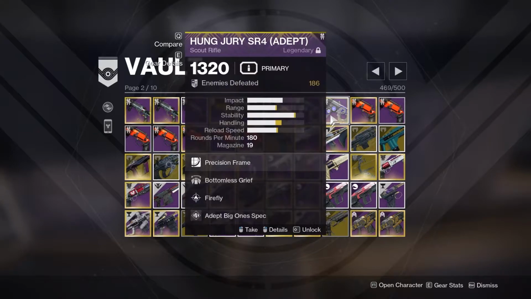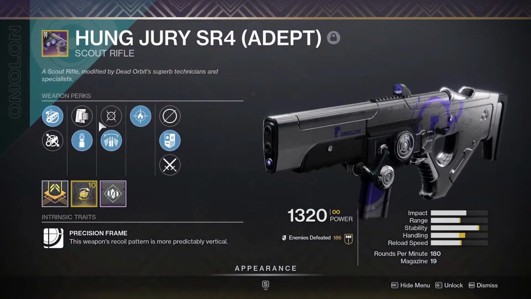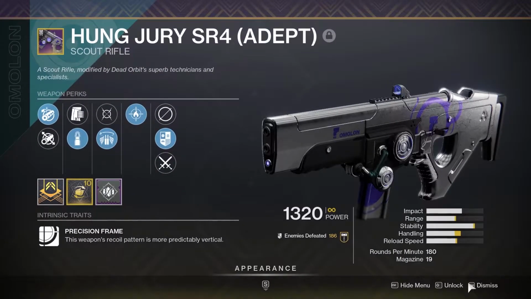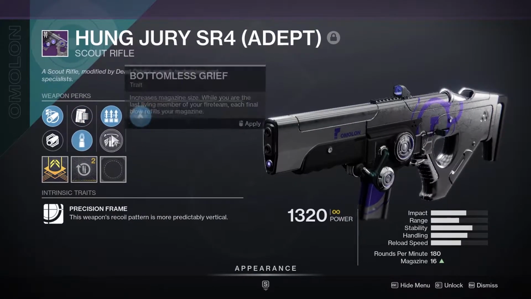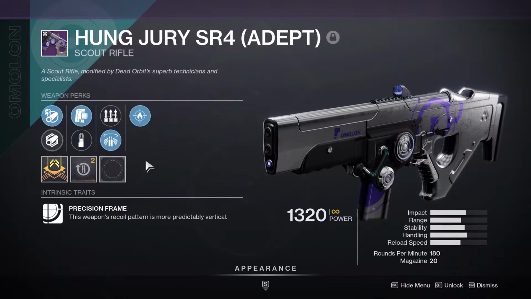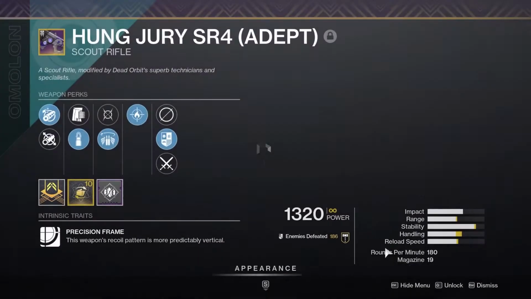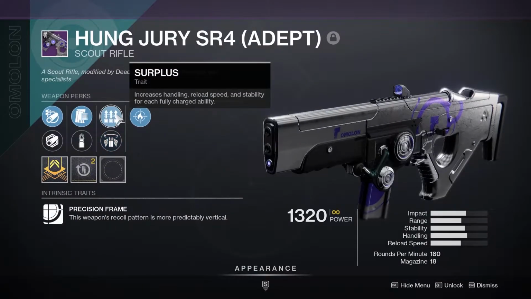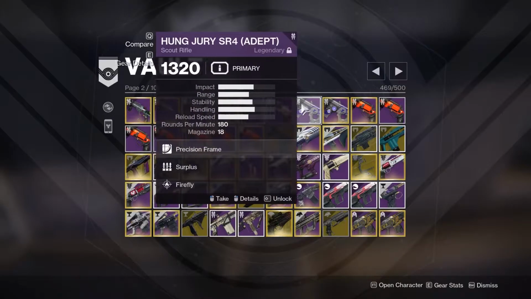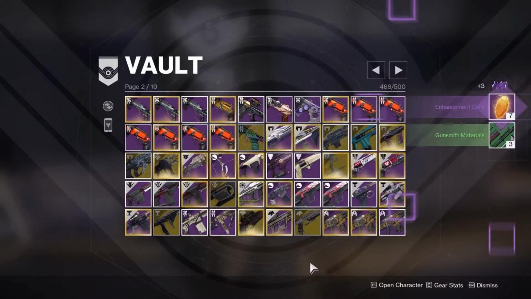Hung Jury. Surplus Firefly. And then what's the other one? Moving Target Firefly. Handling. Reload. Which one's better? They're like the same role. One's moving target, one's surplus. Probably the surplus one. We'll go ahead and get rid of this one.